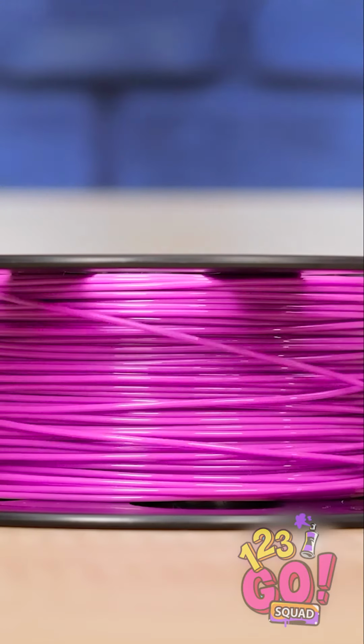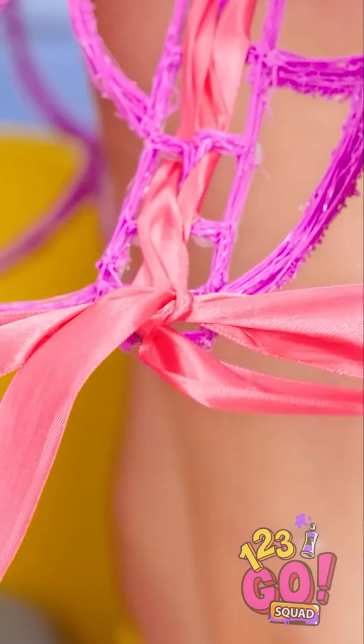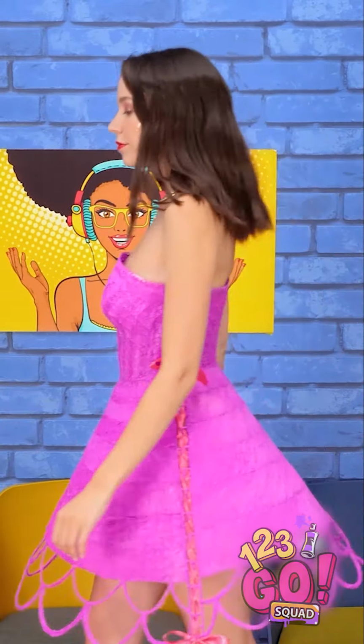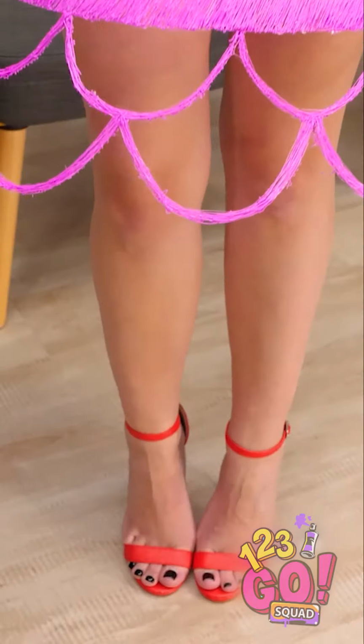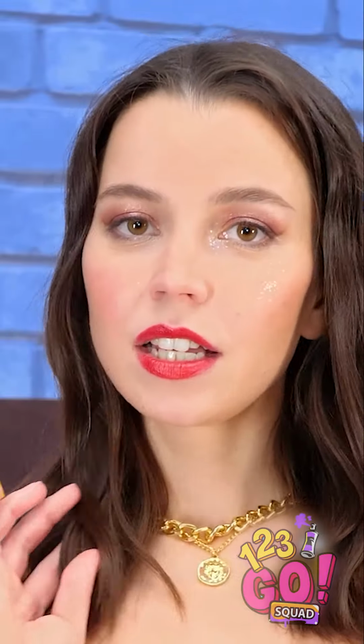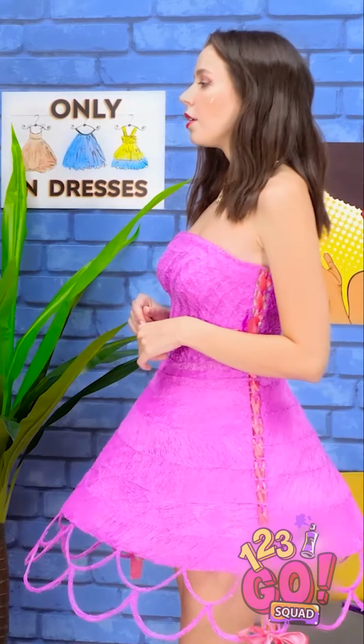Hey, my 3D pen. Yep, I think this can solve my problem. Oof, this is a lot of hard work. And now a ribbon to finish it off. Yes! Now that's a dress! Excuse me, I'm back. Whoa! How did you do that? Well, all right. Looks like you meet the dress code now. Enjoy the rest of your time.